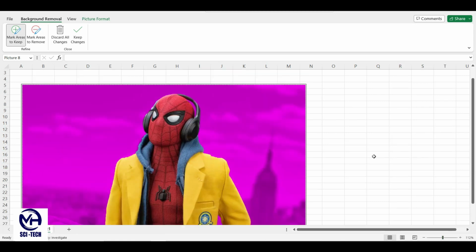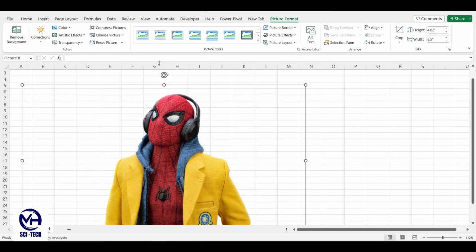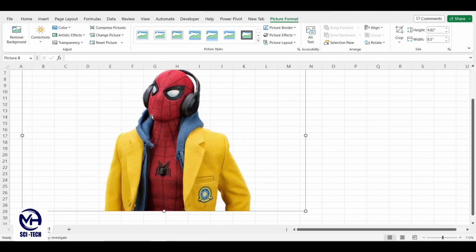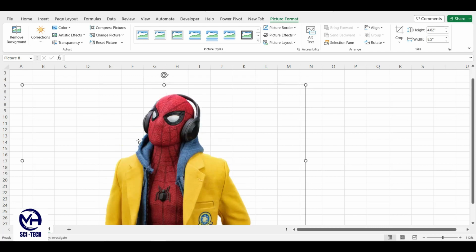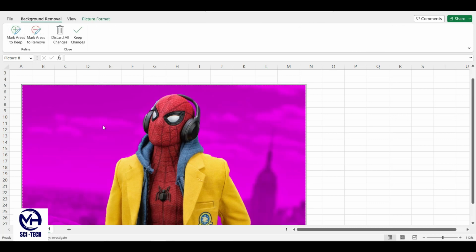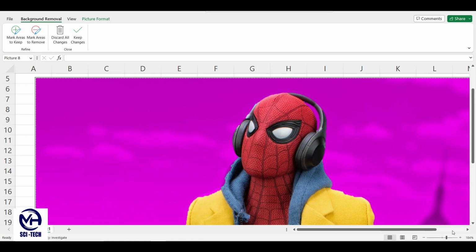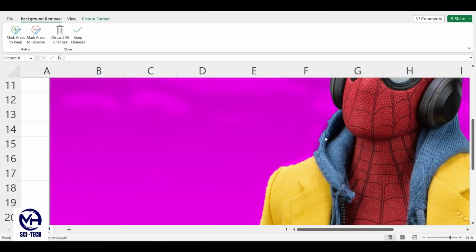Once you think your selection is good, then, oh, there's a little portion that I also want, but let's try what will happen. So you see, you can easily judge which part of your picture was not correctly selected. So you can go back again to the Picture Format, go back to Remove Background, and zoom in on the part where you think the selection was not correct. Then select this portion in this picture.